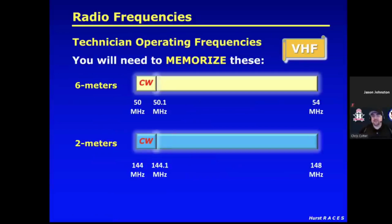So these are going to be your operating frequencies. You're going to get multiple bands, 6 meters and higher. If you look at this, 6 meters, 50 megahertz to 54 megahertz, that's in the VHF range. Whatever it takes for you to memorize these, there's no memory jogger other than repetition. So 50 to 54 megahertz is 6 meters. We did that calculation a minute ago, and you can flip between those two numbers.